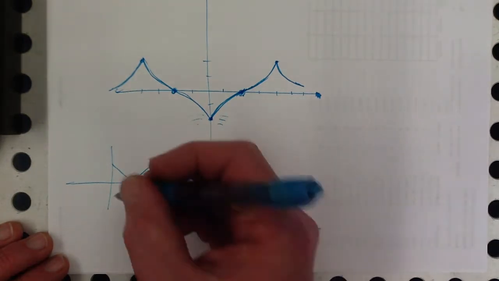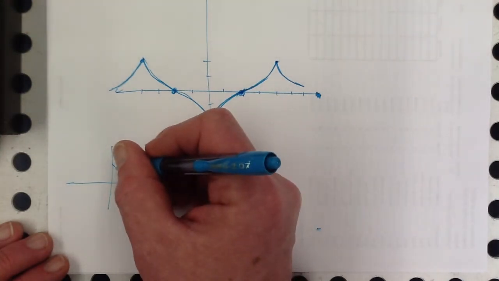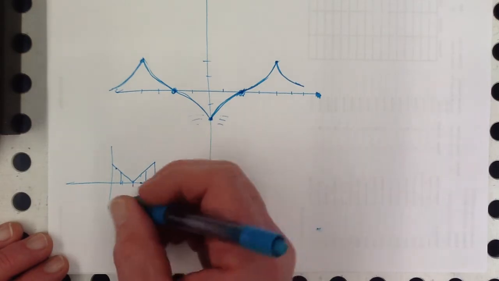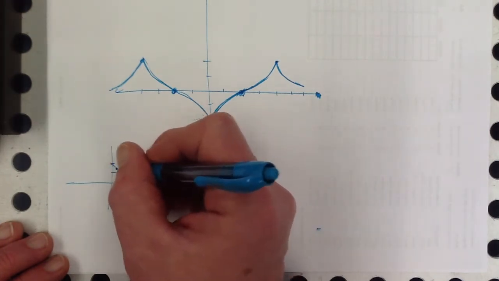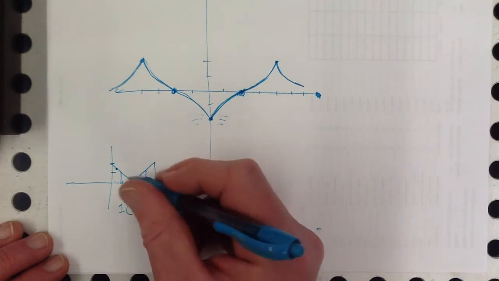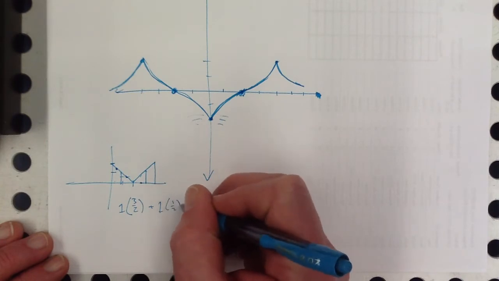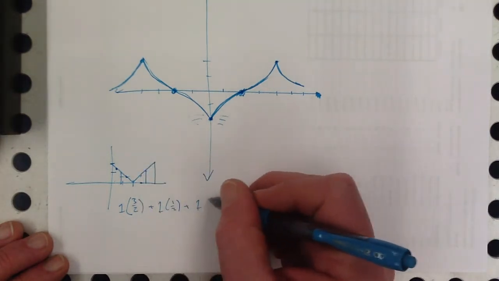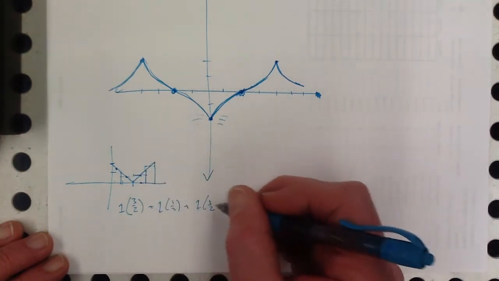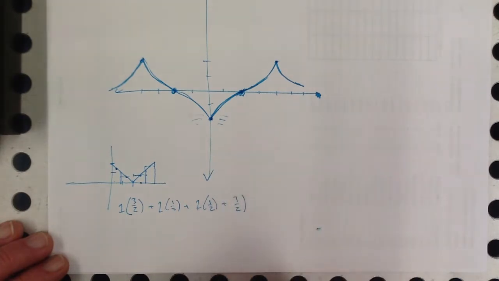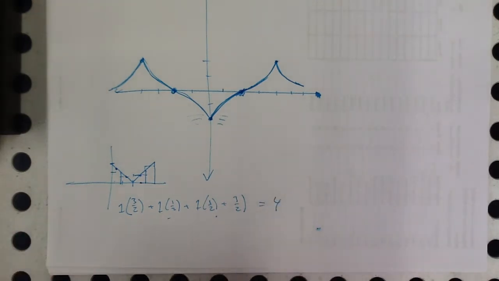So midpoint Riemann sum with 4 equal subintervals. So that's here. So each rectangle is 1 wide, and the first one is going to be 3/2 high, and the next one, the midpoint height is 1/2, and then 1/2 and 3/2. So 1/2 and 1/2, a whole, and that's so 4, I believe is what we get there.